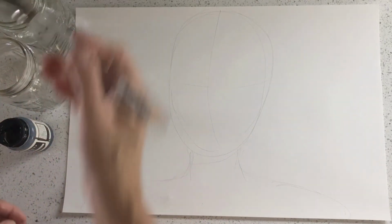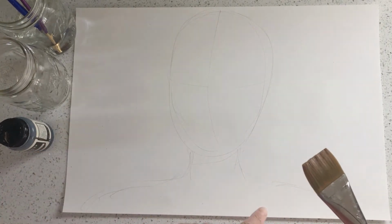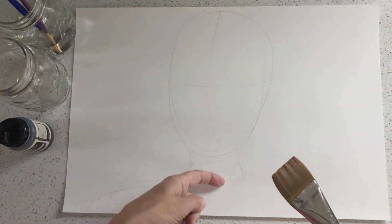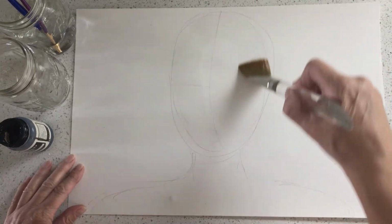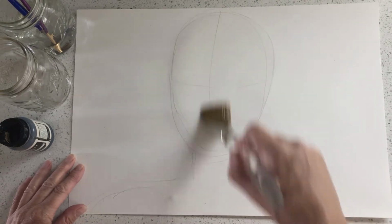So the first thing I want to do is, as you can see here, I've drawn a very light pencil line head oval, divided that in half horizontally and then also vertically. That is going to allow me to stay within the general human anatomy of the head.